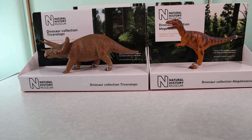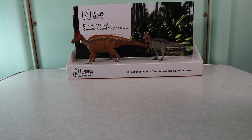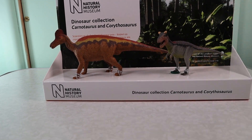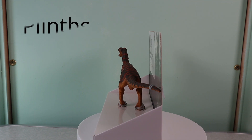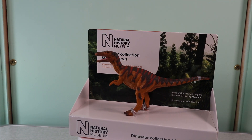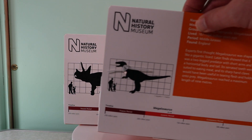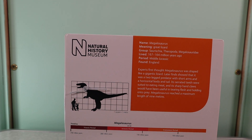If we focus on the Natural History Museum models, this range has been around for more than 15 years and Everything Dinosaur has been asked by the manufacturer to propose new figures to be included in this series. But when it comes to scaling any new models, there are other factors that need to be taken into account. The Natural History Museum series are supplied in boxes — we call them plinths — and one of the important parameters is to produce dinosaur and prehistoric animal models that can fit within the constraints of the existing size of the product packaging. The manufacturer does not want to develop a whole new size of packaging to accommodate a new figure, even if it means compromising on the product size and subsequently the scale declaration.